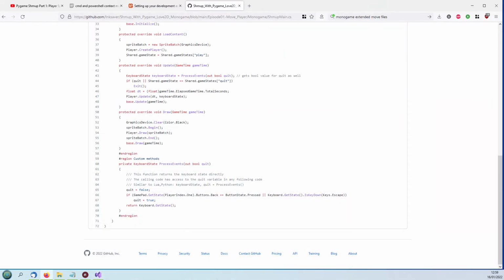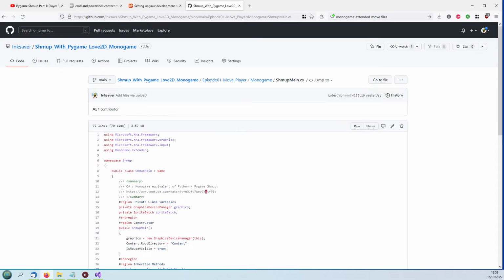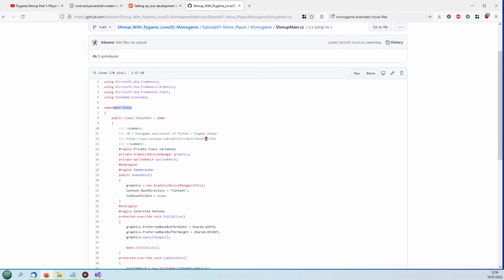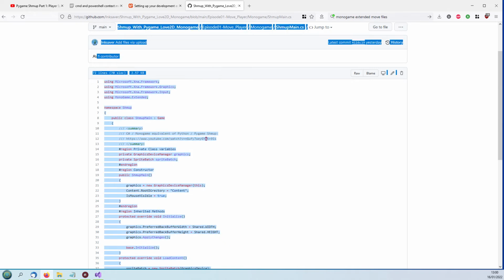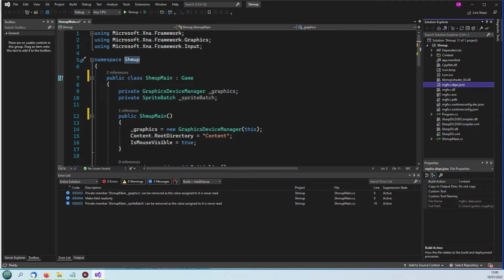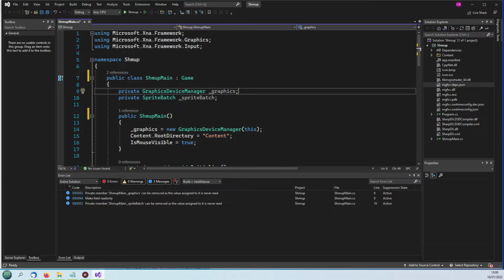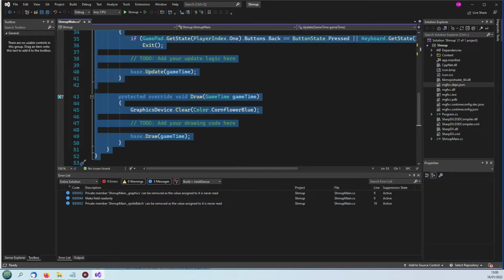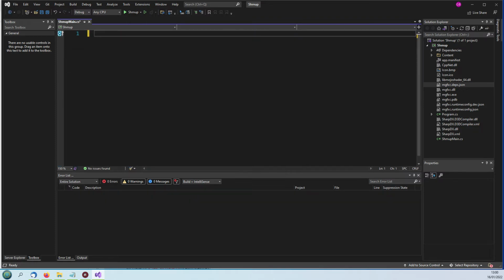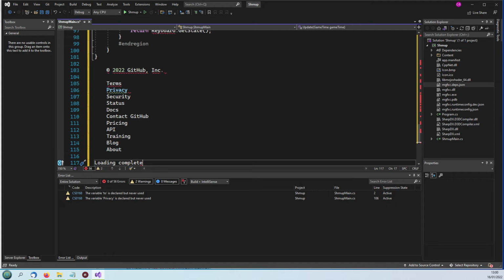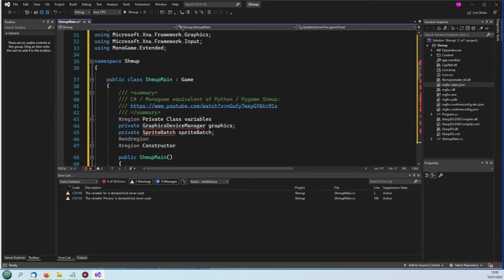Now, if you go back to my file here, you'll see that we've got the namespace Shmup and Shmup main. So if you do call it Shmup main, then you can simply Control A, Control C to copy, and then go back to your game, Control A, delete, Control V, and we've now put in my version there.